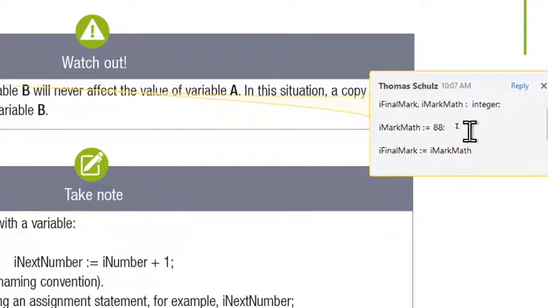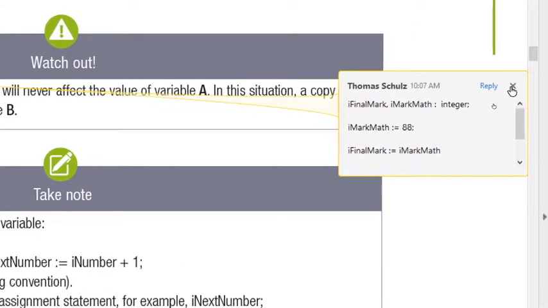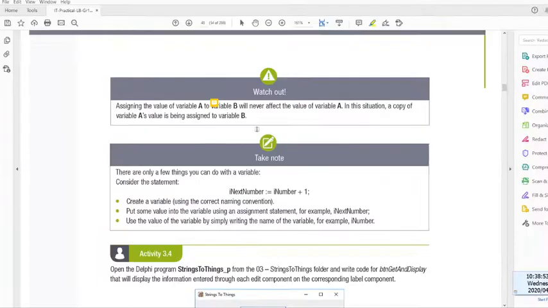There we go. And then I'm assigning IMark Math to iFinalMark. So IMark Math stays 88, but I can assign this one to iFinalMark. So it makes a copy basically of this one over there. All right, let's close that, zoom out.